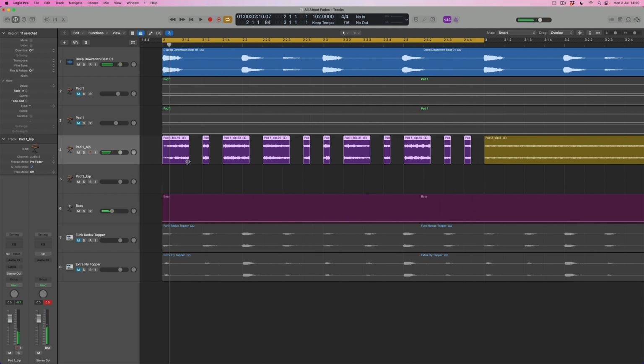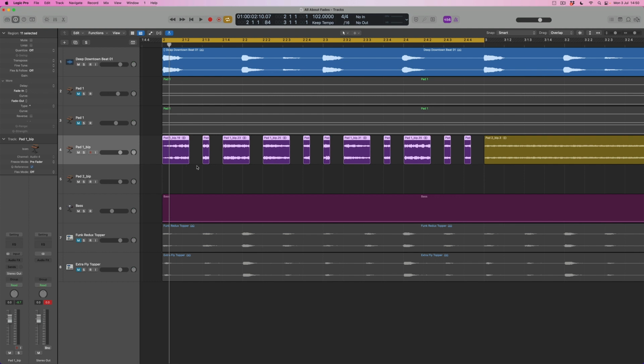But we've also got a lot of clicking because every single time I have chopped up a region, obviously the end of that little bit of waveform, where the pad is at that moment, is not a 0 point, which means that it's just going to click because it just hasn't faded away to 0.